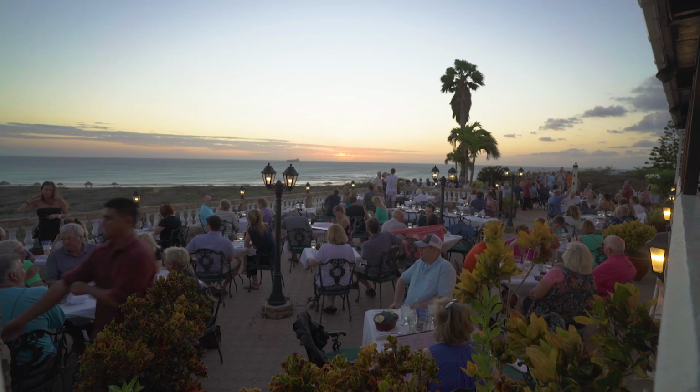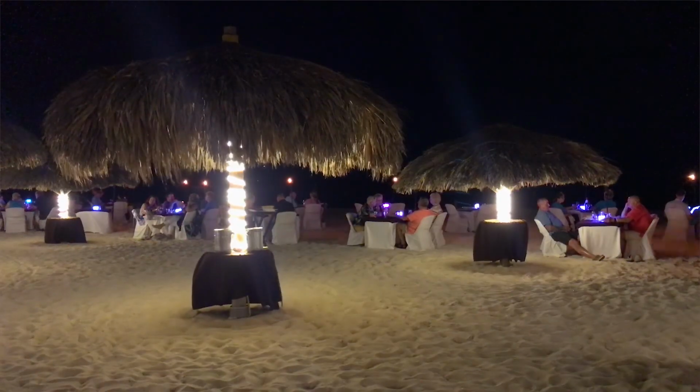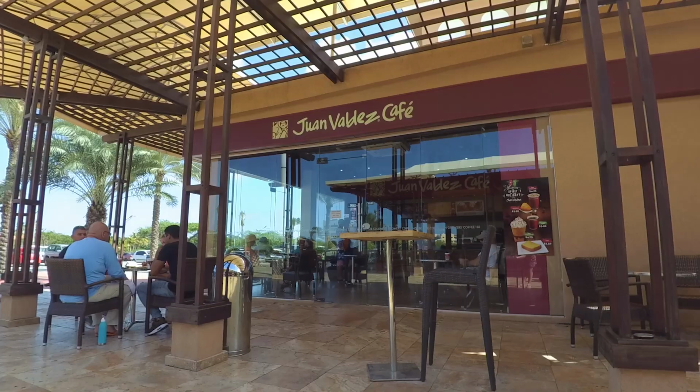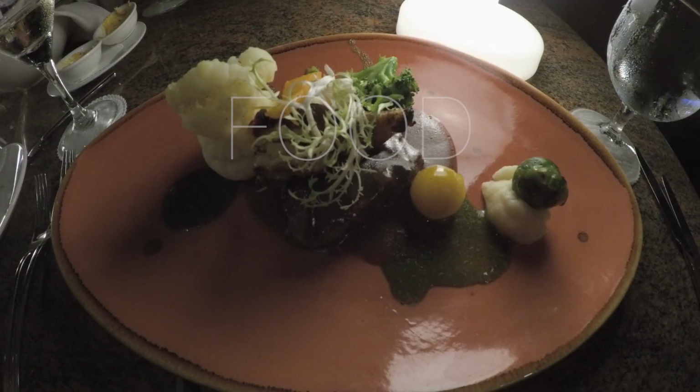Ferro Blanco was the restaurant at the California Lighthouse. It had an amazing view and the food was delicious. Passions on the Beach was literally on the beach. I loved the atmosphere and the food was really good too. I noticed that the price of food in Aruba is very reasonable, unlike Hawaii or Tahiti where it's overpriced. There's also a coffee spot in the nearby market called Juan Valdez. This is a Colombian coffee chain. It's a little different, but it's fun to try. 4.5 stars.